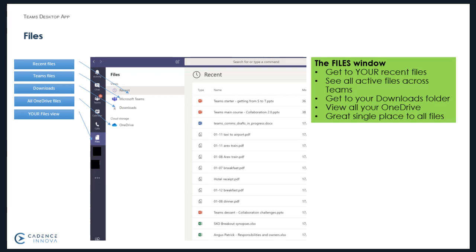One other thing that you might do is, if somebody has attached a file to a post or a chat message, rather than sharing it with you through OneDrive or SharePoint, then you may have downloaded it. And one of the things that can be a little tricky to find is where things that you've downloaded in Teams appear. Well, if you click on files and go to the downloads area, then you'll see where things that you've downloaded from Teams have been.